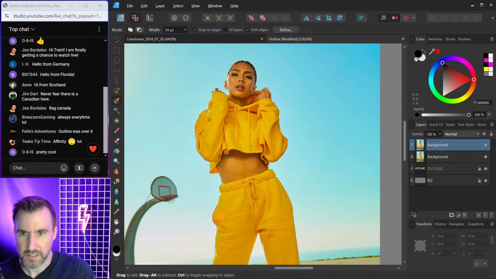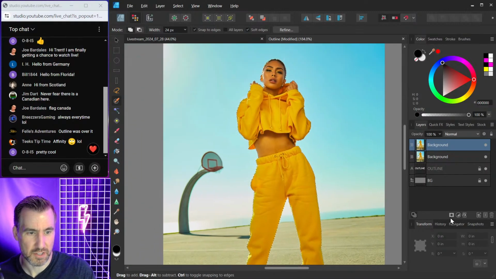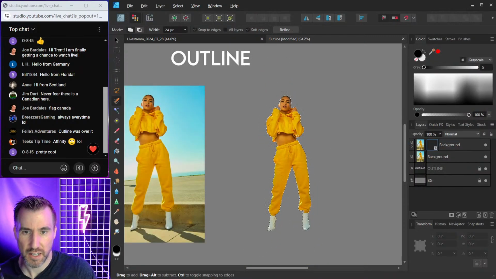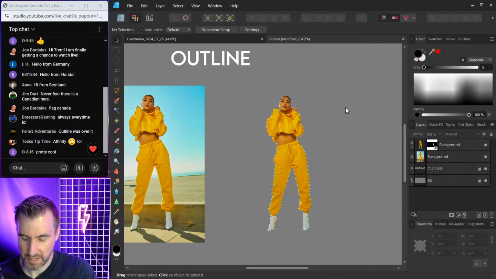And now that I've selected her there, I'll click the mask layer button here. I'm not going to go into a big, huge thing on masking. I have some videos on that, but this is what you would do. To mask out a bitmap image in Affinity Designer, click mask layer. And now we have that woman masked out there.